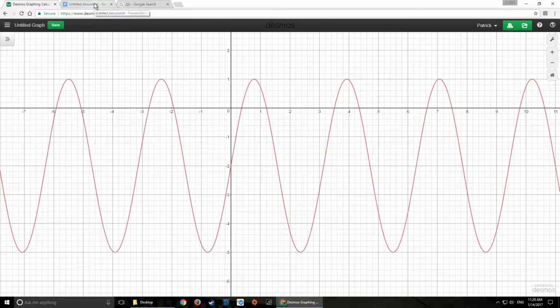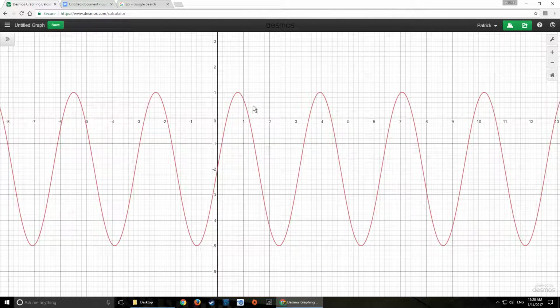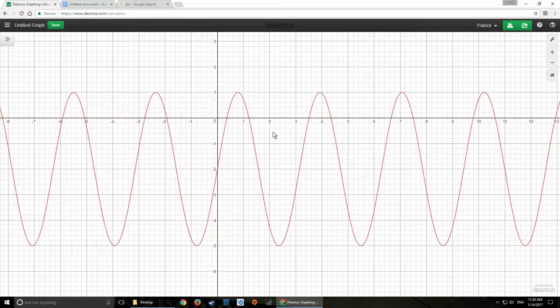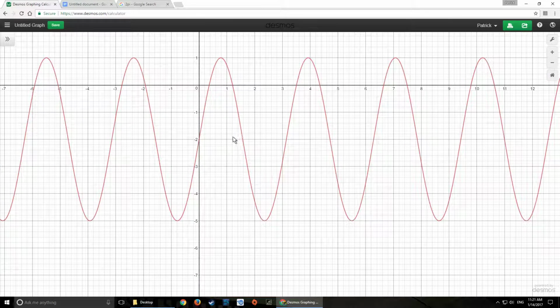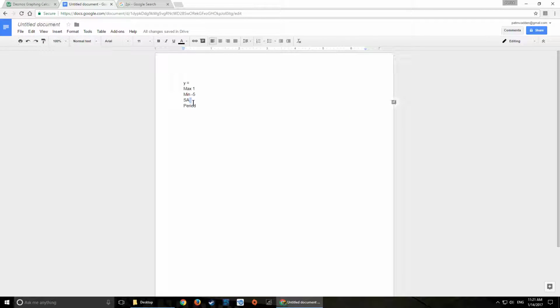First, I like to find the max and the min of the functions, because those are the ones that stand out to me the most. So 1 and -5 appear to be the max and min, so I'm just going to write that in here. With that, it's easy to find the sinusoidal axis. I take 1 and add -5, and I get -4, and divide that by 2 to find the average, the middle, and I get -2. So I figure -2 must be my sinusoidal axis.